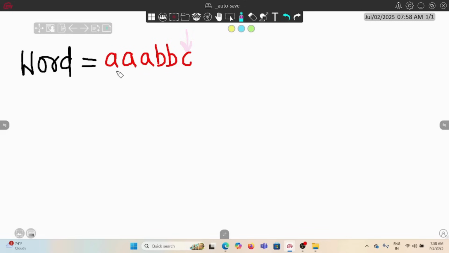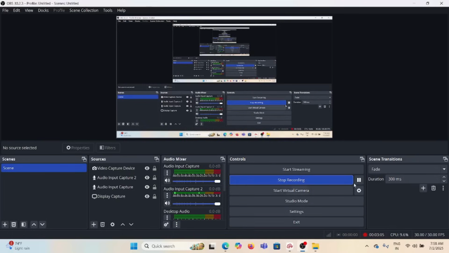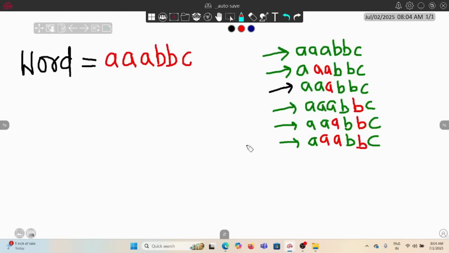Now there could be multiple possibilities for it. Suppose we see how many types of possibilities there could be. You can observe here that there could be this many possibilities.